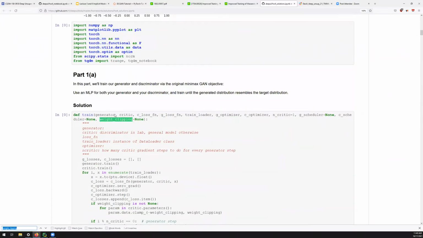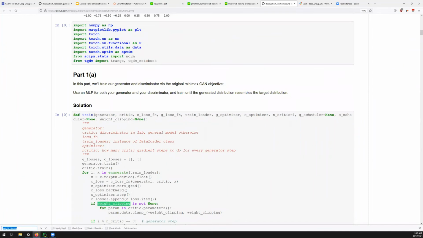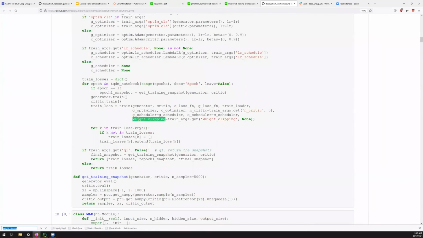Yeah, it's weight clipping. Oh wait, where is weight clipping used? Train args.get, they pass it in as none. Okay, it's default as none, I guess.